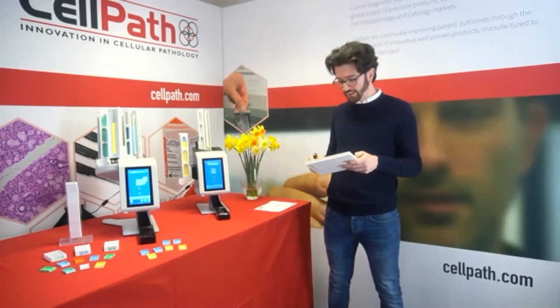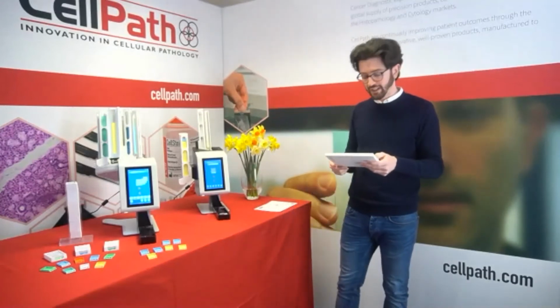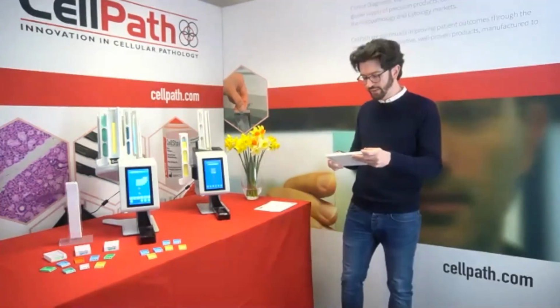The CellPath PI cassette also has 4 raised dots on each corner of the cassette face. That's there to hold the print surface off the surface of something like your block trimmer and allow removal of excess wax with no risk of damaging the quality of the print or the barcode, to ensure that it's always readable and scannable at whatever tracking system you're using. So I hope that answers that question.